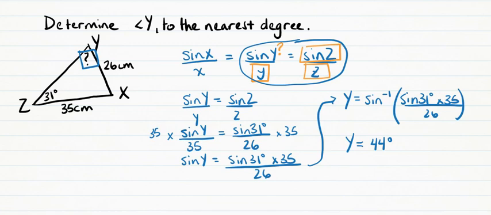Now, in some cases, when you're applying the sine law, you may not necessarily have enough information right at the beginning of the problem in order to use sine law directly. You may need to, for example, use the idea of the angles in a triangle add up to 180 degrees. And so maybe you need to solve for an unknown angle first, and then you have enough information to use the sine law to solve for something else. Or you may need to use the sine law to solve for another unknown side or angle, and then use the sine law a second time in order to solve for the unknown side or angle that you actually want as the answer to your question.